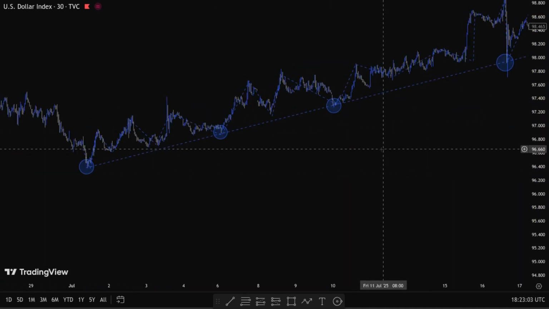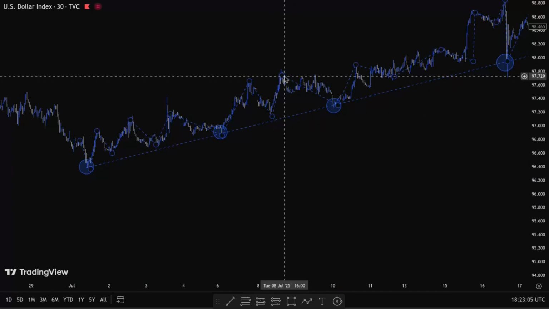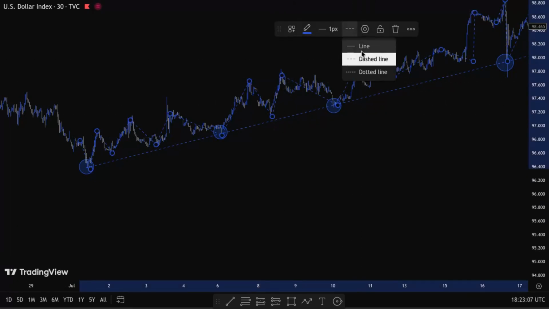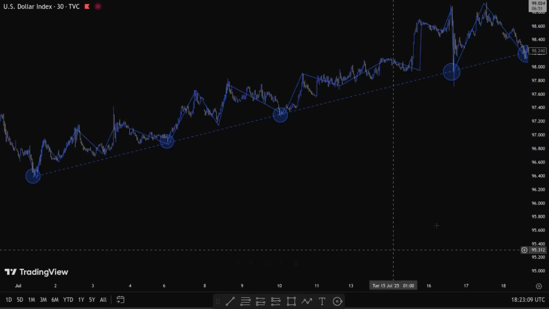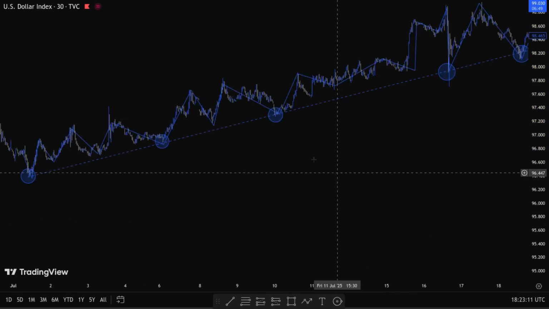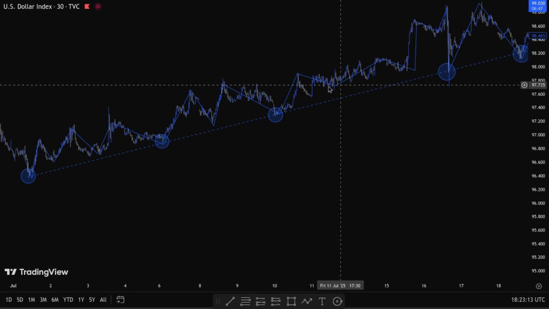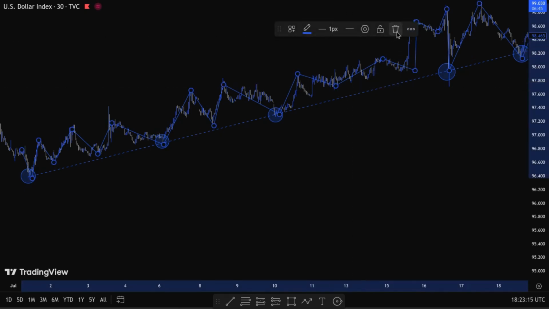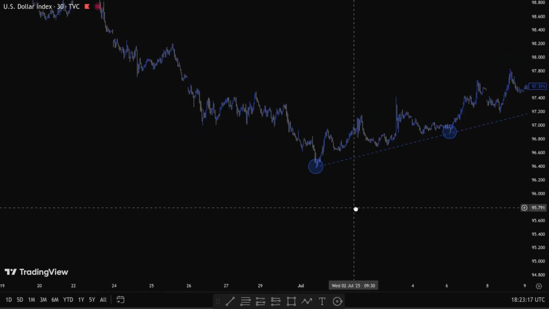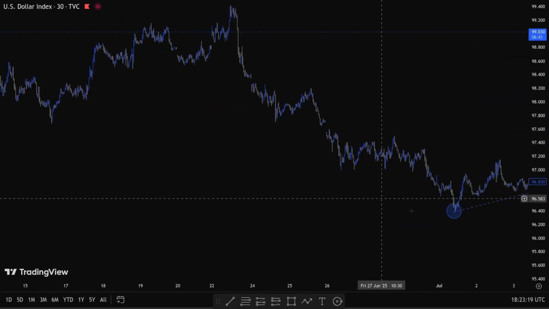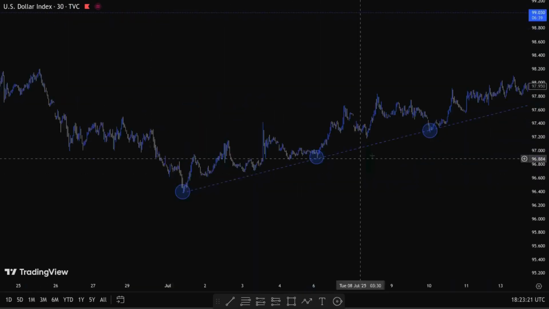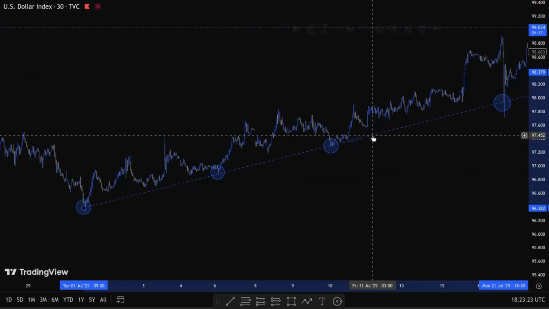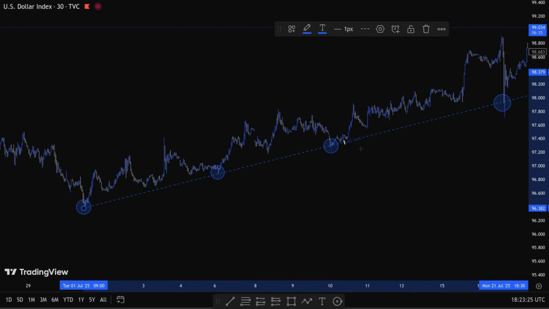So this is a trend line. This is how it looks. This is how you can identify it, and this is how you can backtest any trend line strategy you're using. So this is for an uptrend. Let me write it down so that you will know this is one uptrend.